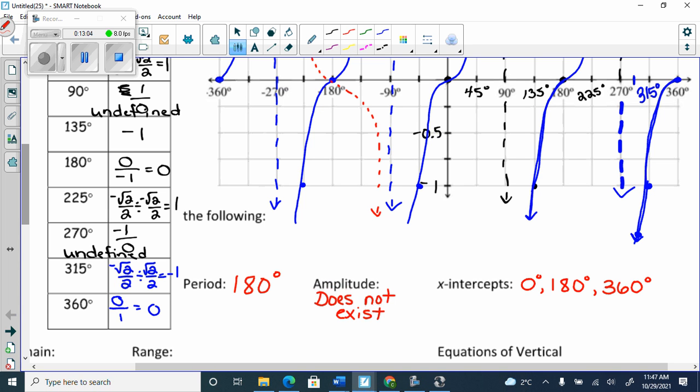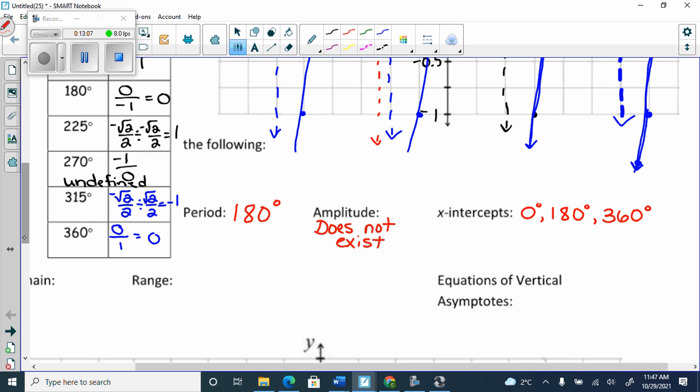General term. So for your x-intercepts, you would write the very first one. So x equals, what's my very first one? 0 degrees, correct? And we're going to talk about these a lot more in the next part too, in chapter 6. But we're going to start off with 0, and then how often do they happen? Plus 180 degrees n, you should use an n, that's what I use. And then what do you follow behind with? n is an element of the integers.